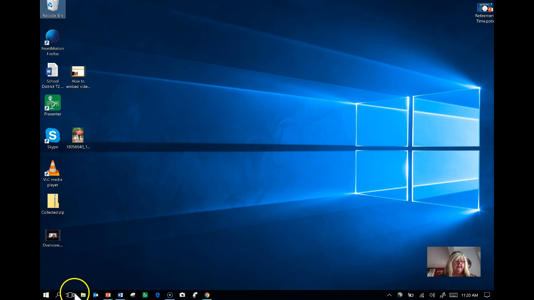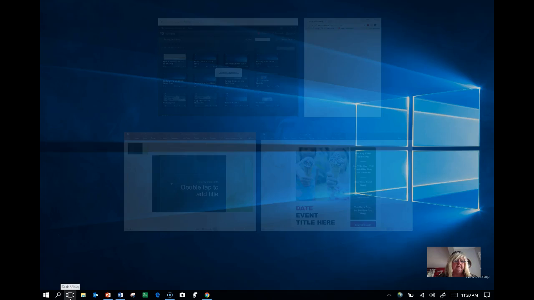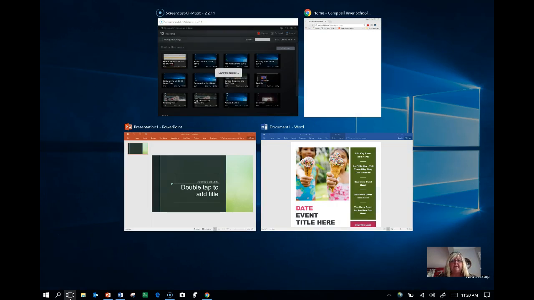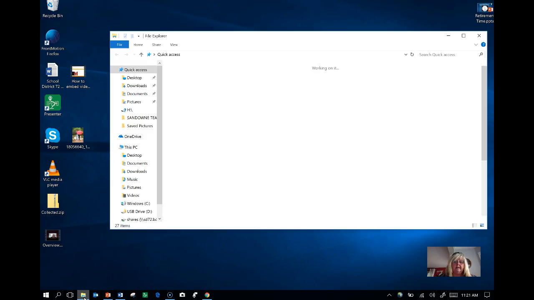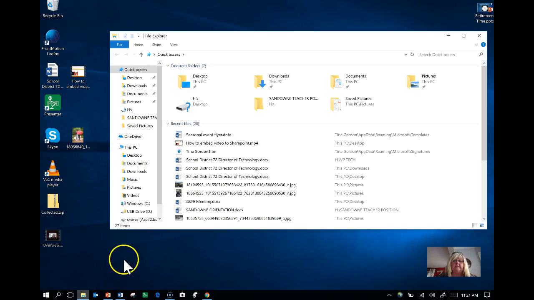Okay, now the next item, this little thing that looks like three windows, is the task view. So you can see with task view, these are all the different apps I currently have running in the background. And I'll notice also on my task bar here, I've got a blue line under each of the items I'm currently running. So task view lets you toggle between those apps really quickly and easily, and there's a video about that.